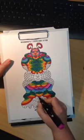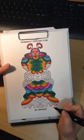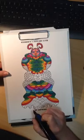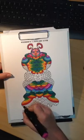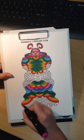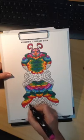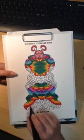Oh, hubby's coming to tell me she needs to go to bed. Then I'll have to show you her finished product tomorrow. But he's right. It's almost 11 here, 20 to 11. And she might not have to go to school tomorrow, but we have a lot of stuff we need to finish tomorrow. And I don't even know if she's got homework. And we also have visitors tomorrow. I think they'll be here around 1 o'clock.